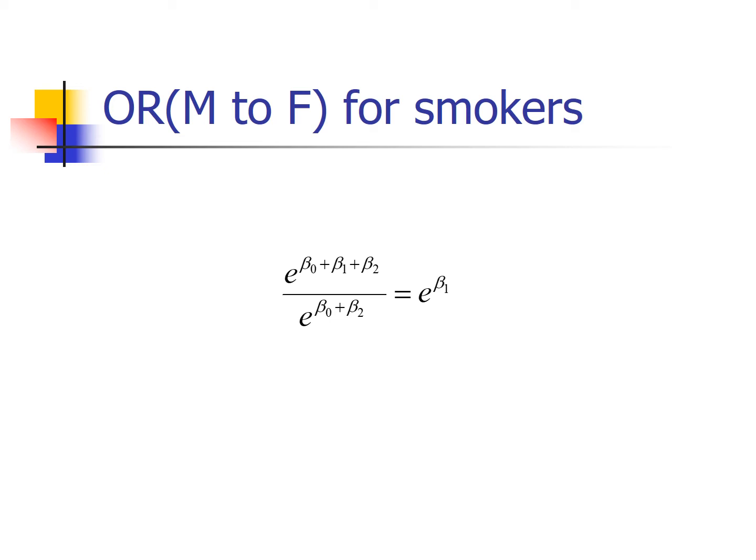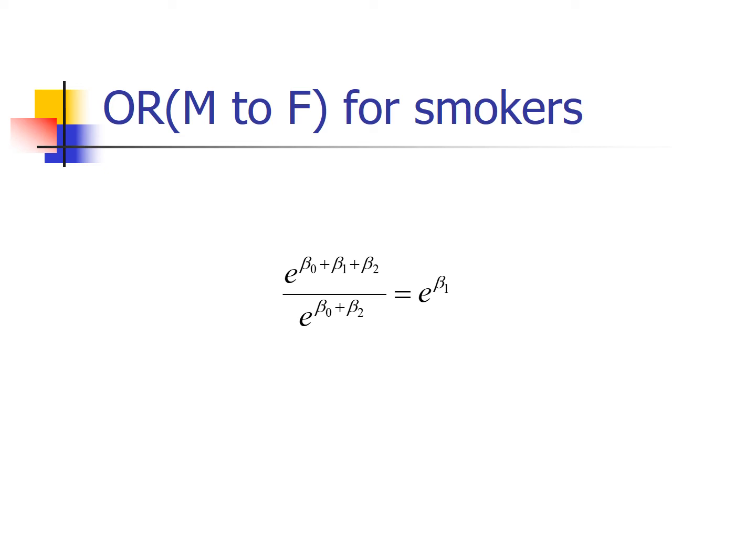So we have male smokers on top. Go back to your previous slide. And so we have male smokers. It does look like our second variable was a smoking variable. And then we have female smokers on the bottom. I just took those values from that previous slide. It's just the odds of a male smoker on top, the odds of a female smoker on the bottom, and then algebraically, through a property of exponents, that simplifies to e to the beta 1.